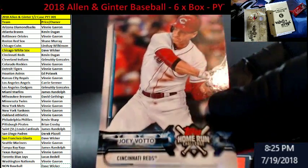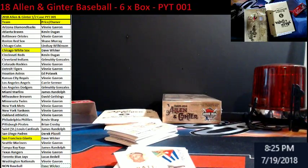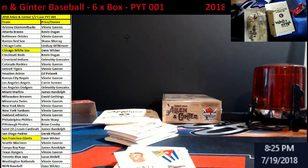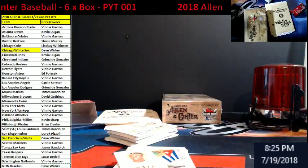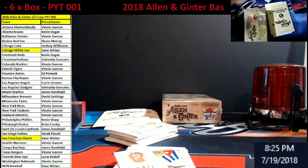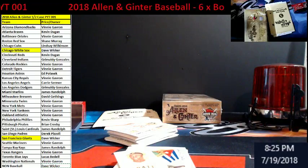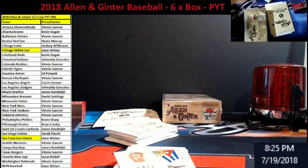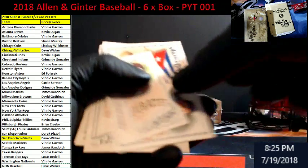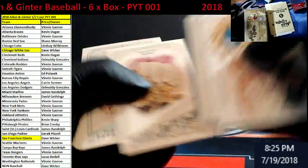Oh, we got a Joey Votto for the Reds Home Run Derby. Kevin. Oh, what am I doing? That auto goes here. Shoot. Okay. Pretty sure you did. That was a Clemente, nothing on the back.